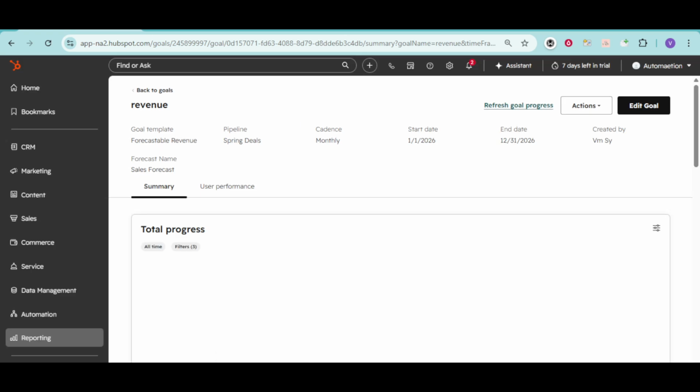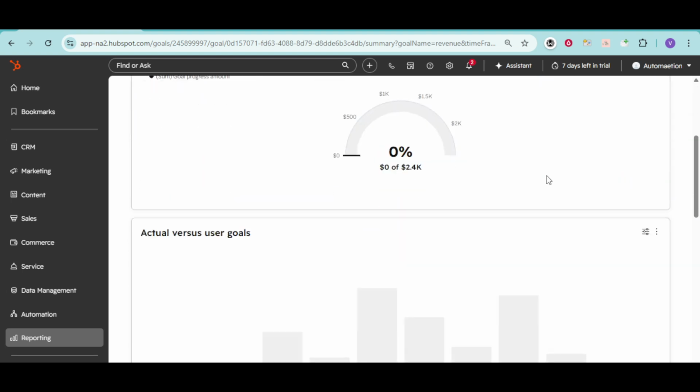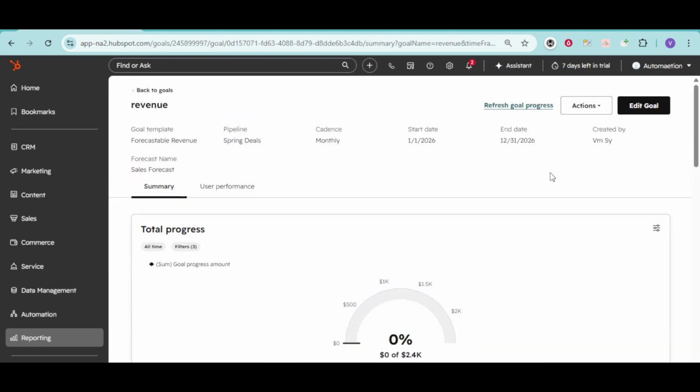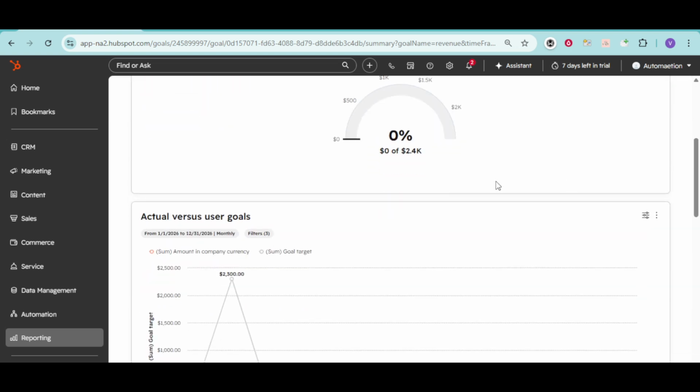Here comes the key part, saving your template. On the settings tab, you'll find a button labeled Create Template. Clicking this button is crucial because it transforms your current goal setup into a reusable template. Go ahead and give your template a meaningful name. This name should clearly indicate what the template is for, making it easy for you and your team to find and apply it in the future.